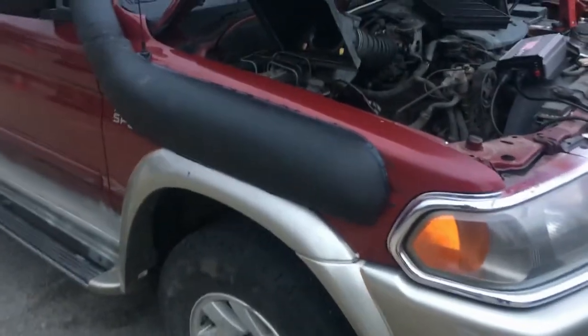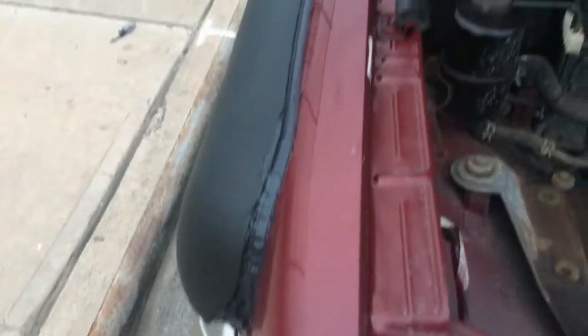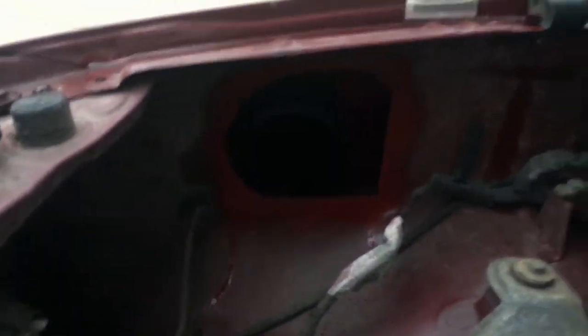So this is the result. I put some silicone to protect it, and I use that spot to reach the bolts that hold the snorkel. Okay.